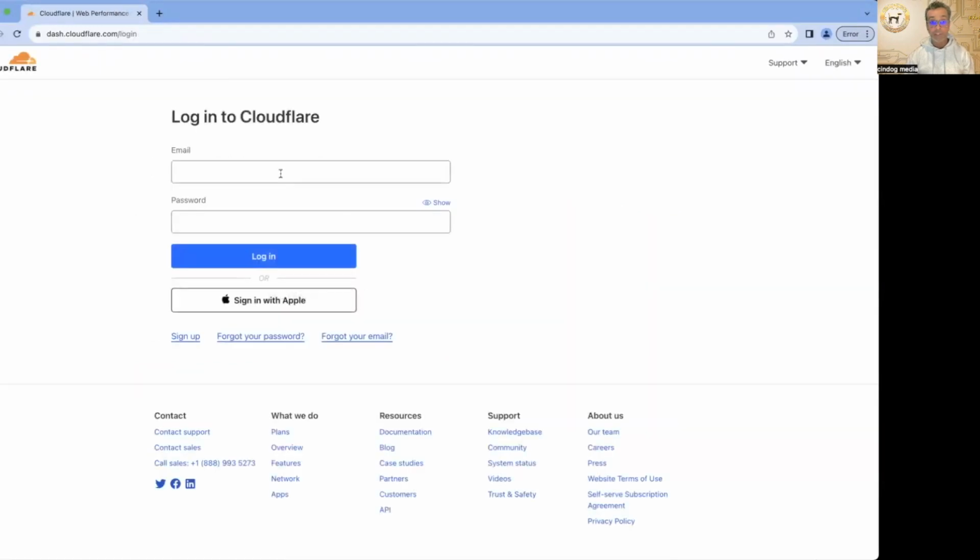This is a little venture we are launching together. And I'll just put in the email address to log in. So you can go and sign up for Cloudflare quite easily. You can get a free account. There's also paid accounts, but you can get a free account to do whatever you need to do.